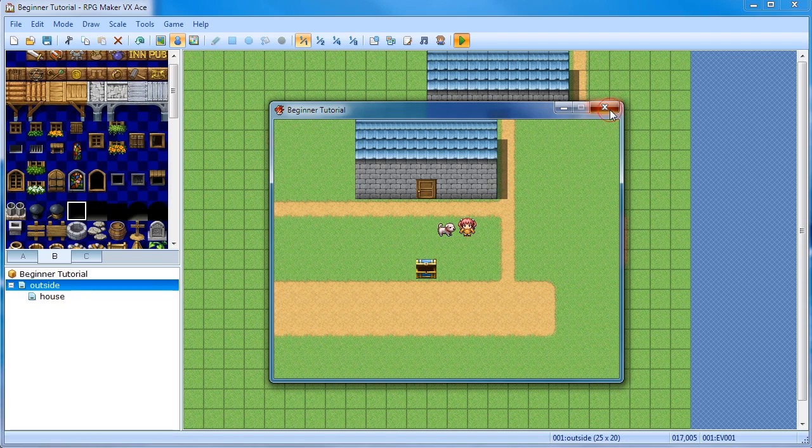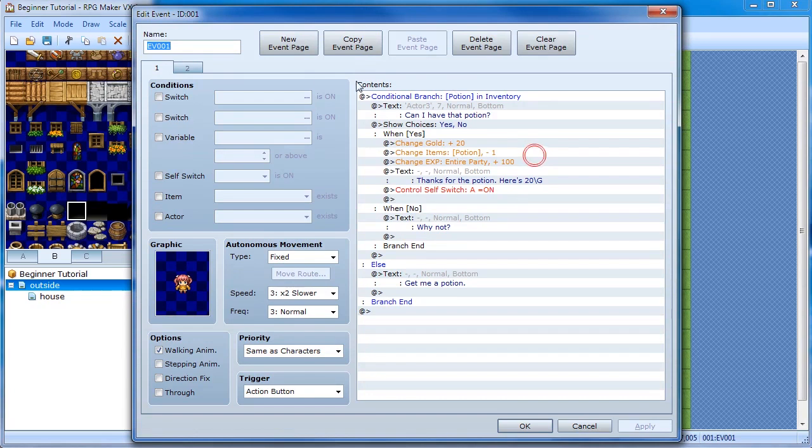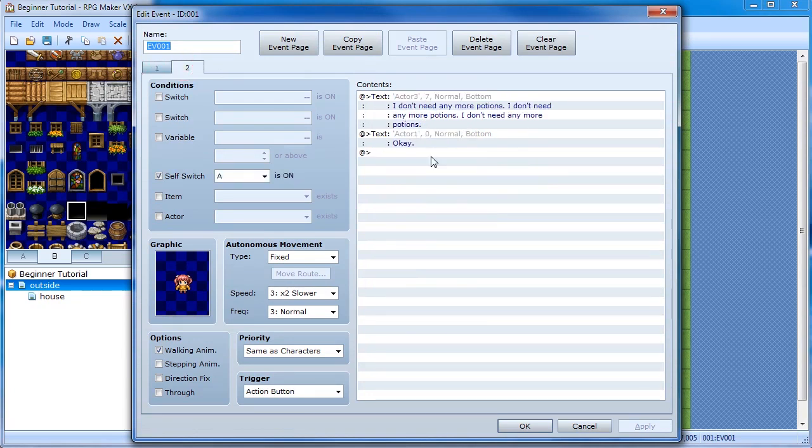And as you noticed, I put all of that on her page. So again, you don't want to think of this as really a character. This event, you can control any part of the game here. It doesn't actually have to just be this character. So even though it's in this character's event, this is actually my character talking. So it's just kind of a way you have to think about these events.